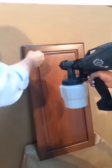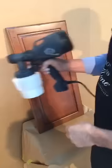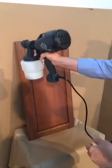Do I need to make sure that I come off of the cabinet like this and then go across? Yes, when you're working on this, you'll actually go all the way off and on as we go back and forth. When you're painting, I can go left or right, or I can go up or down. When you have the fan, as you saw this way, I want to go left or right. But if I change the pattern to where it was horizontal, then notice I would want to go this way. So I'm going to go left to right only because that's the lacquering in me when I used to do a lot of lacquering. So I'm going to start off the piece.